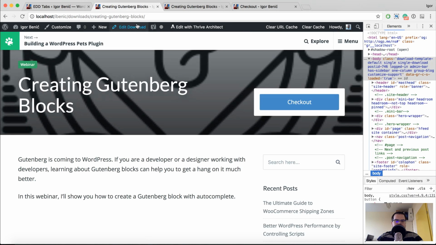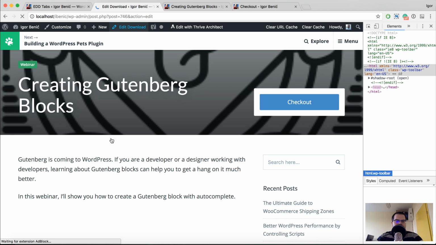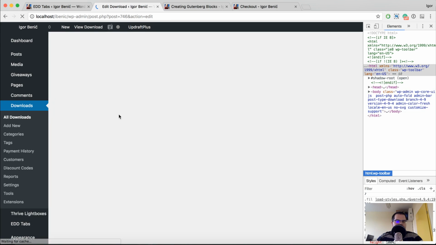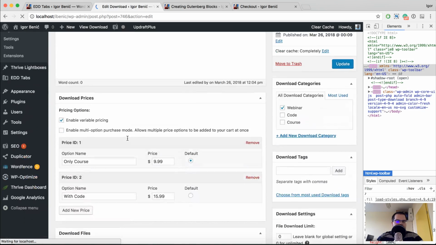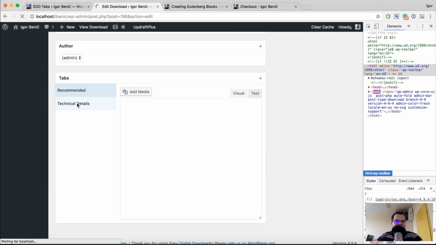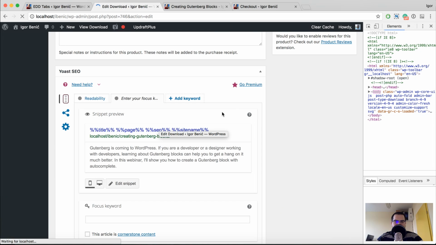And then if I go to my download here, and let's just load it. Okay, great. And if I go here, at the bottom you will have both the recommended and the technical details. Oh, the page has not loaded yet, but I think I already inserted some of the content before.